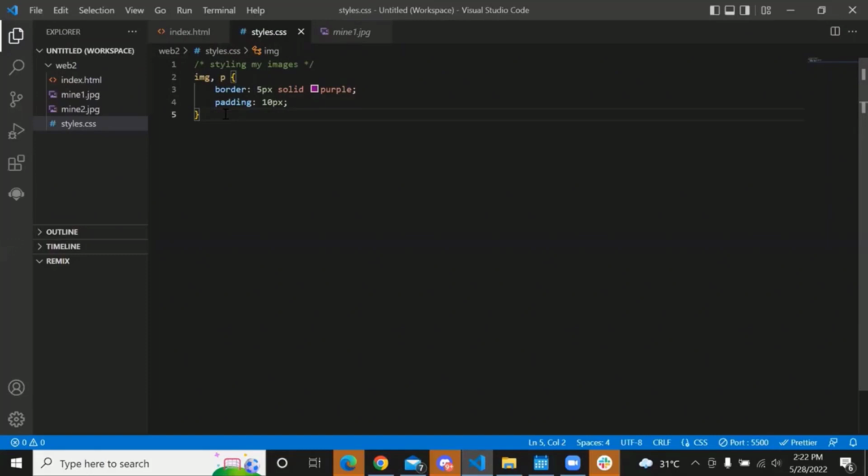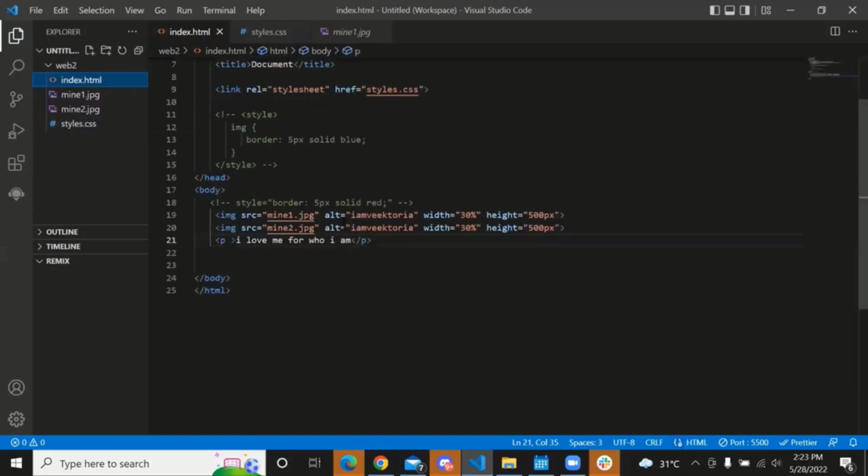Then we have the other one, the CSS ID selector. From the name ID, just like your ID card, it implies that the ID of an element has to be unique. Just like in real life, every human that has an ID card has one that is unique. I can't have the same ID card number as you. It has to be unique, right? That's the same concept being applied here. In CSS, when you're using ID, each ID has to be unique for a particular element.